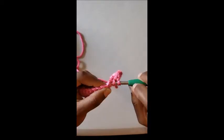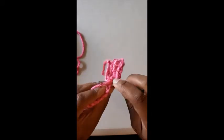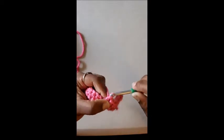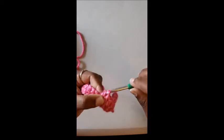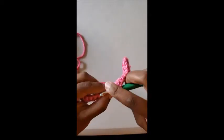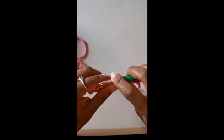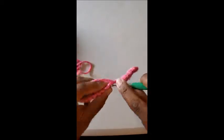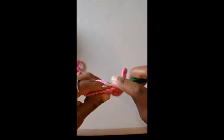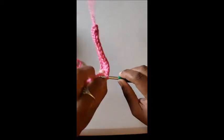Unlike knitting where you have to take out a whole row to fix one error, with crochet you only pull out as many stitches as you need. We're going to work all the way down to the bottom so I can show you what your next stitch is. To get your speed up it takes a lot of practice, so just keep practicing those stitches.